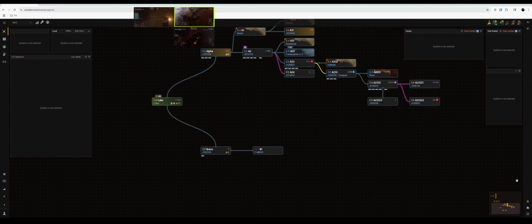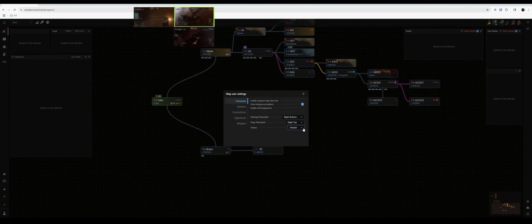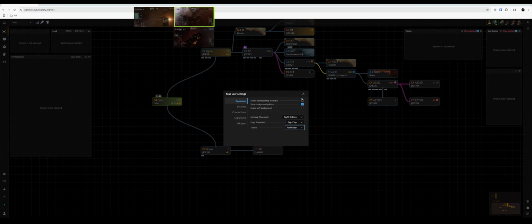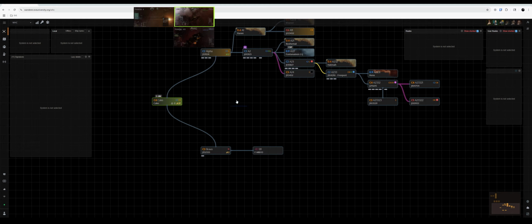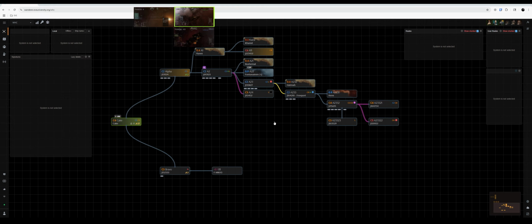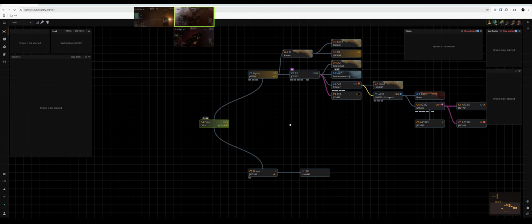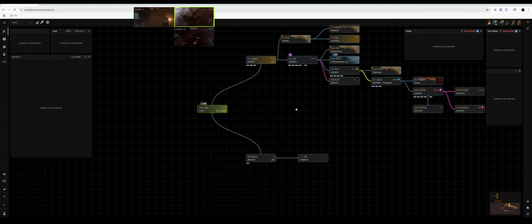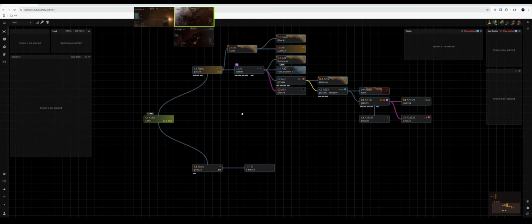If I switch to the Pathfinder theme instead, it follows the Pathfinder functionality, where if you left click anywhere on screen, it's going to automatically do a selection box. If you want to drag the whole map, then you have to right click. So right clicking in the Pathfinder configuration is what actually moves the map around.